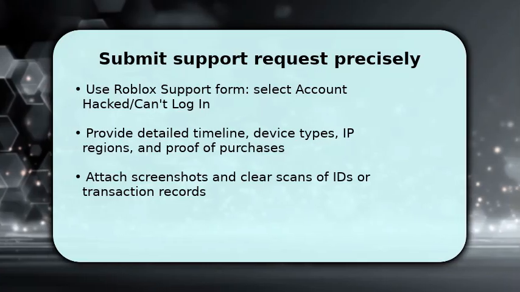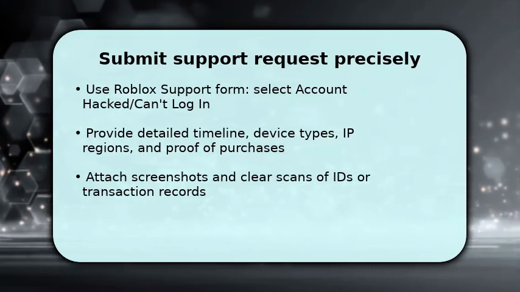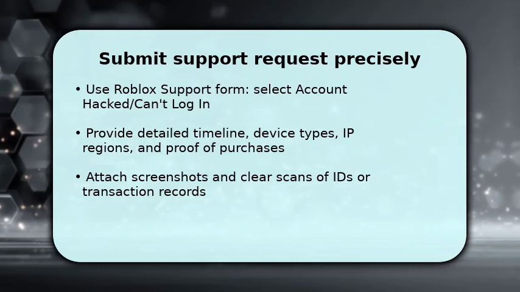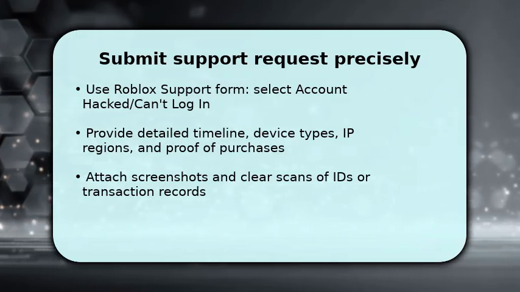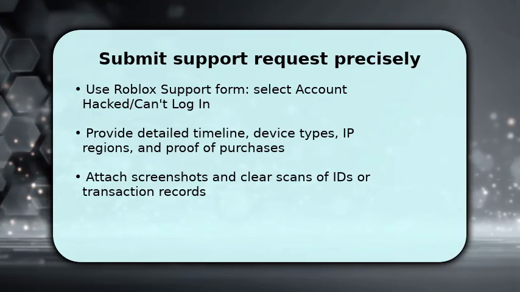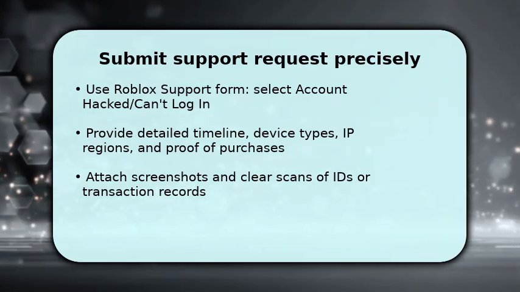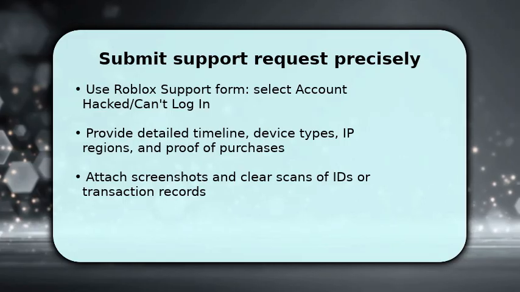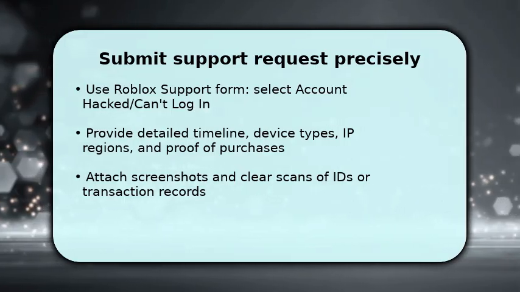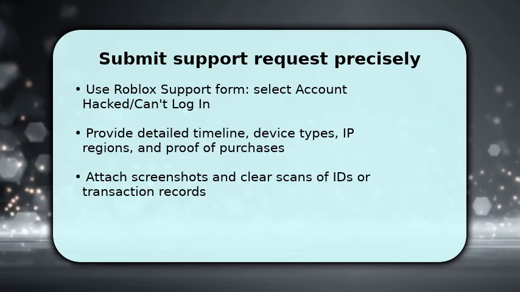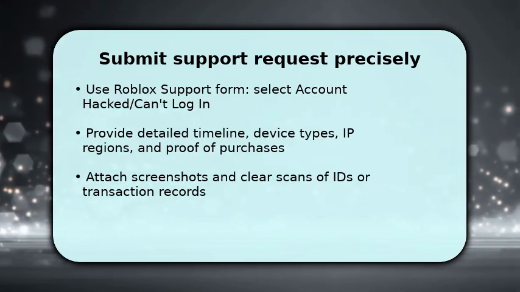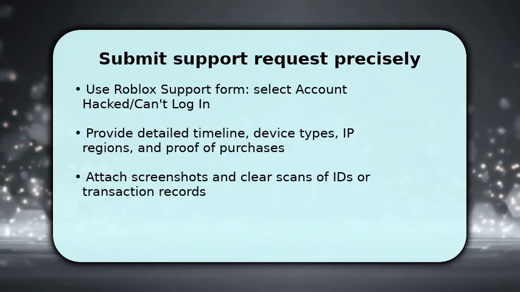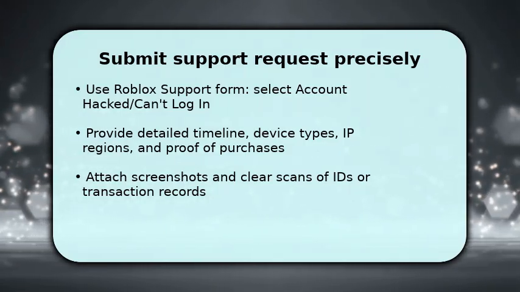You now create the support ticket. Choose the correct category like account hacked and fill every field accurately because incomplete forms delay recovery. Describe a concise timeline. When you lost access, what changed, and which devices you used, then include proof of purchase and screenshots. Once uploaded, reference any case number and follow-ups and check email filters for replies. Make sure to respond quickly to any Roblox request for more information to keep the process moving.